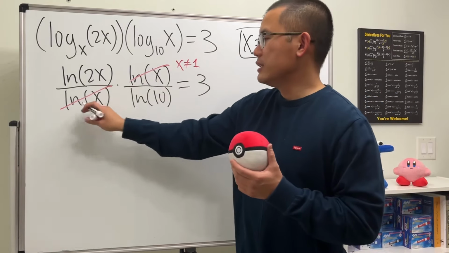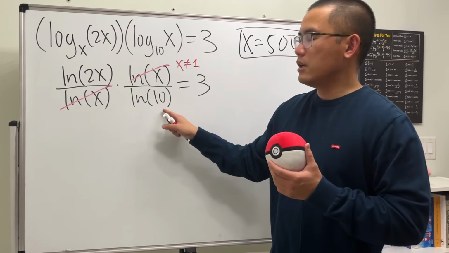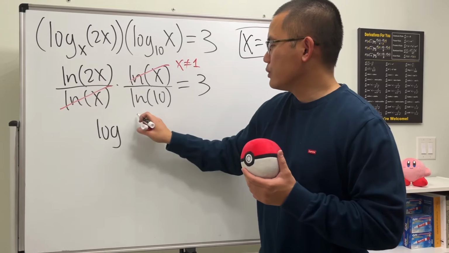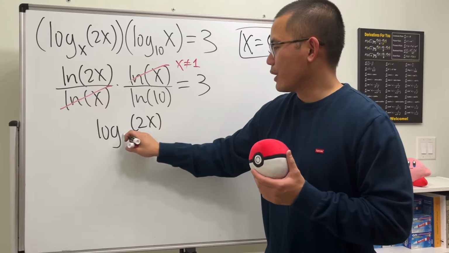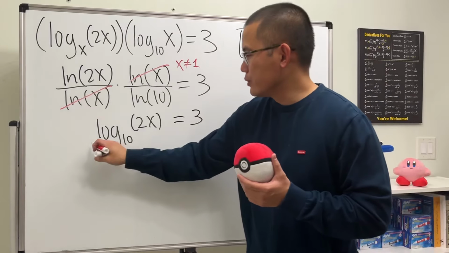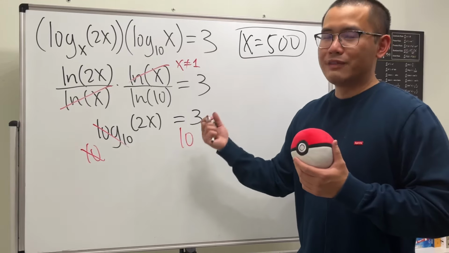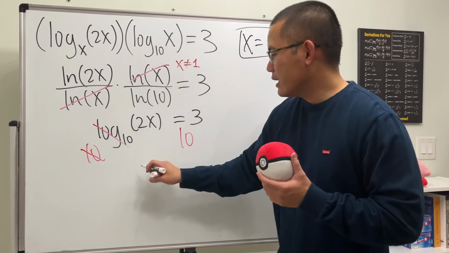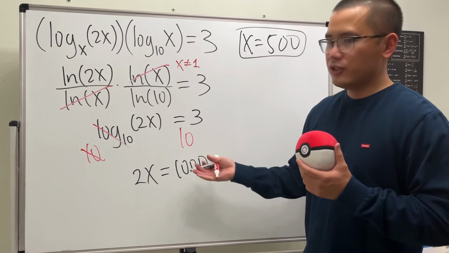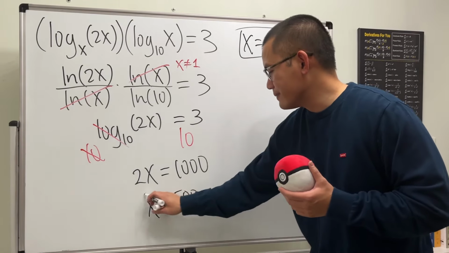So we can legitimately cancel this and that, and then we'll actually just end up with ln of 2x over ln of 10. But you know, this right here is actually just the same as log of that, which is 2x, and then the base can go right here, the 10. And that's equal to 3. And from here, we can just do 10 to this power, 10 to this power. So that's how we do it when we have just one logarithm. And they cancel, and we get 2x equals 10 to the third power, which is 1000. And ladies and gentlemen, after we divide both sides by 2, x is equal to 500.